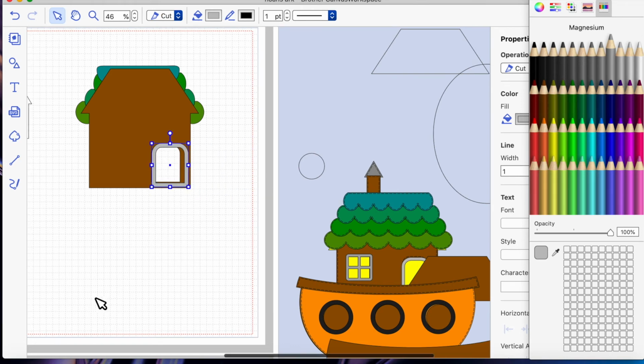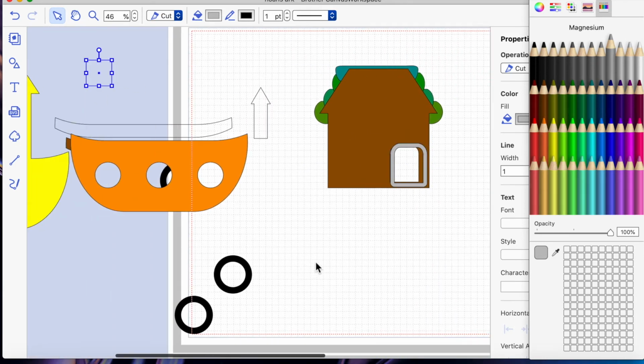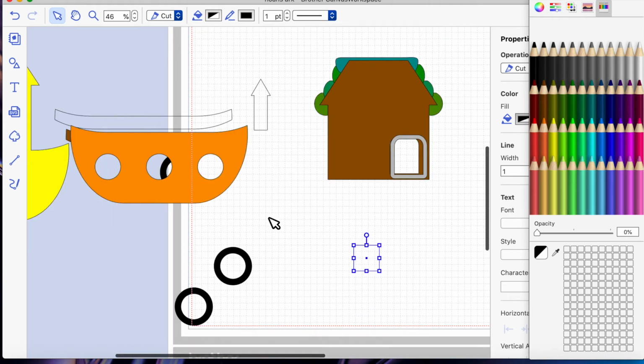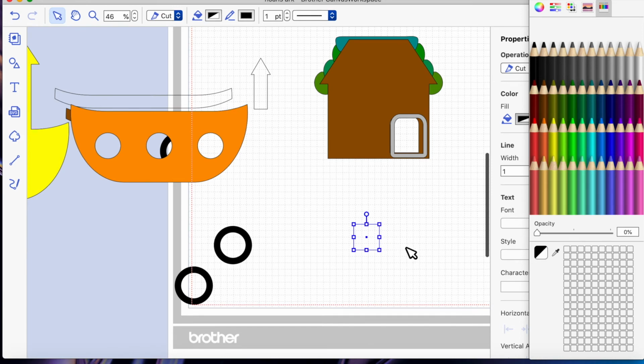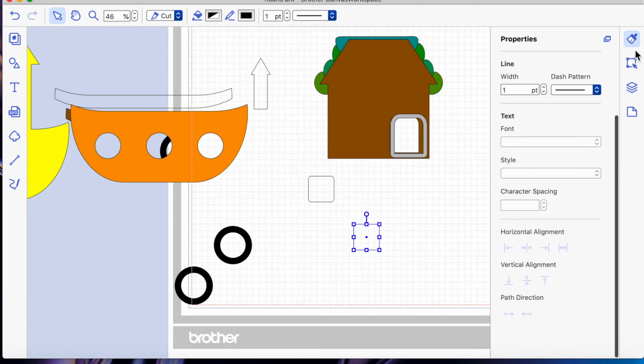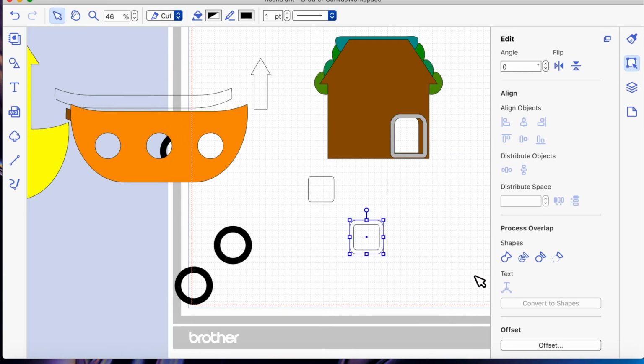So next we're going to work on the window. So bring in your rounded rectangle like so. And we're going to, first of all, take a duplicate because we will need another one. And then we're going to create an offset. So we're going to do exactly what we've just done in the last step. So create an offset, same as what we've just had. Say OK. So now we know that that opening is going to be the same as that size in there.